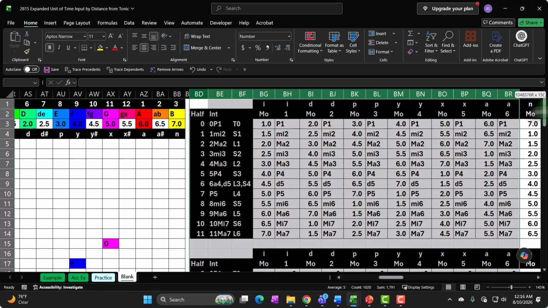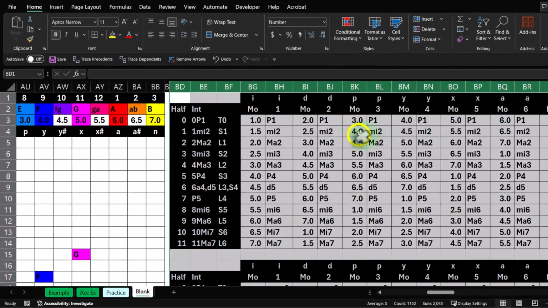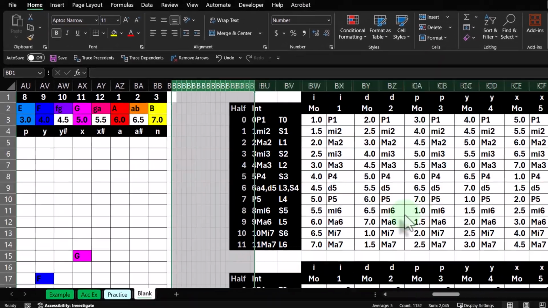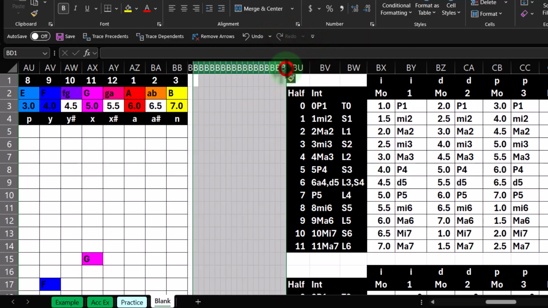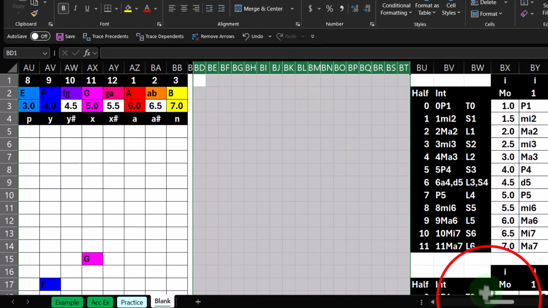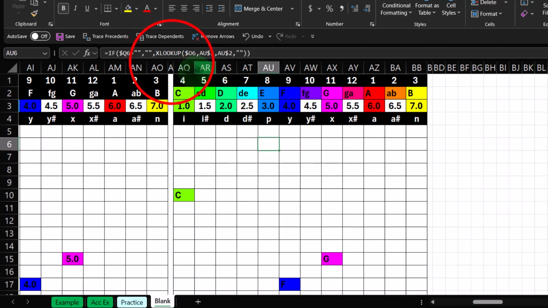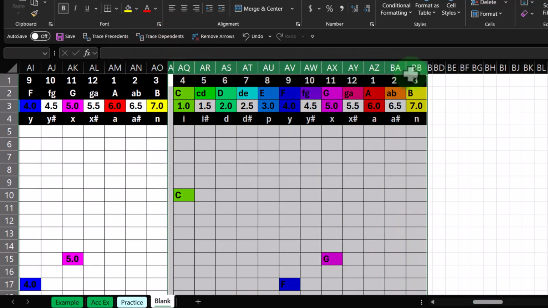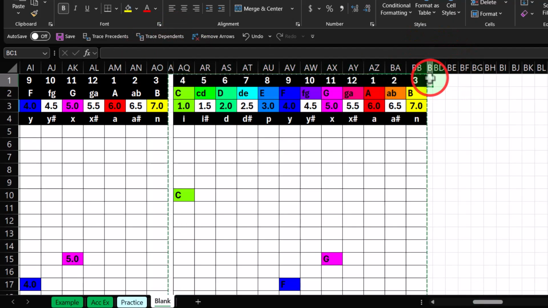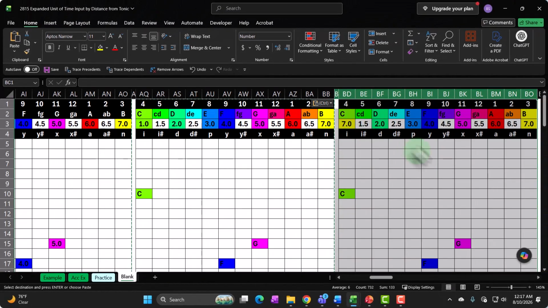I'll just go out to, I don't know, around here, right-click and insert. I'll make them a little bit larger just so I have some room. But then I'm just going to copy this bit. I'm going to go from the skinny on out to here, copy, and paste that right here. Paste, and there we have it.